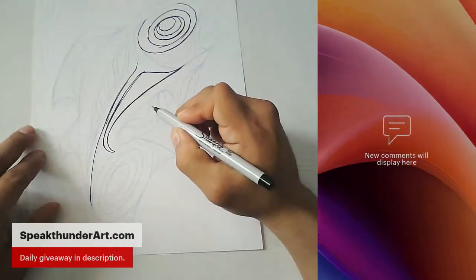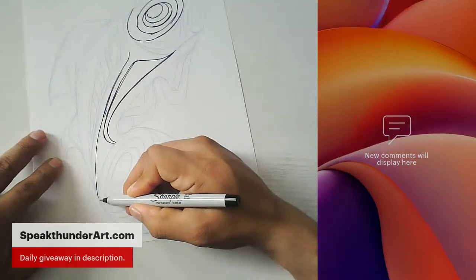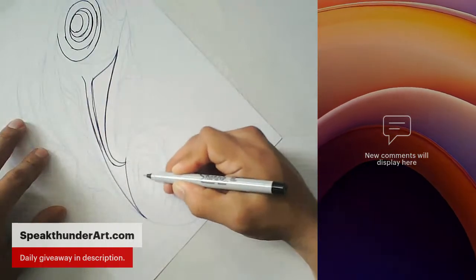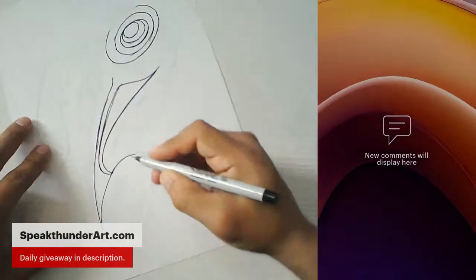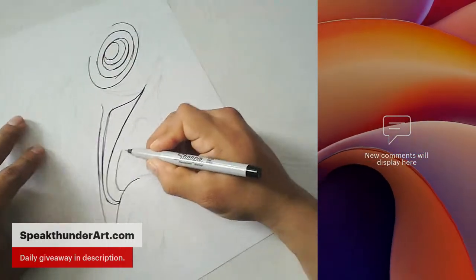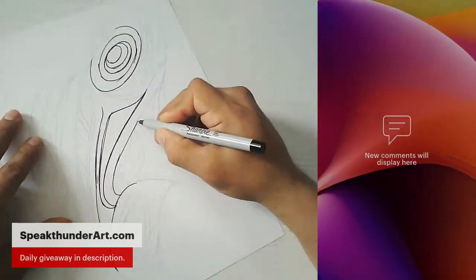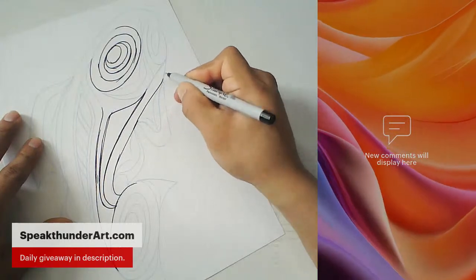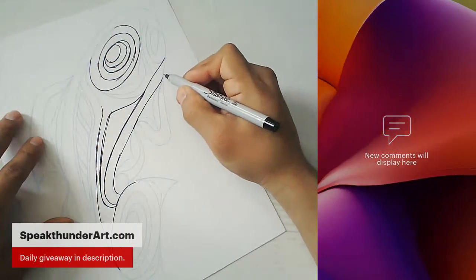I actually dread doing circles lately. I used to not really care. It used to not really bother me. But yeah, these wider curves I can do. These little curves, it just irks me, man. But it's got to be done. As time goes, it will slowly start to make sense, you know.